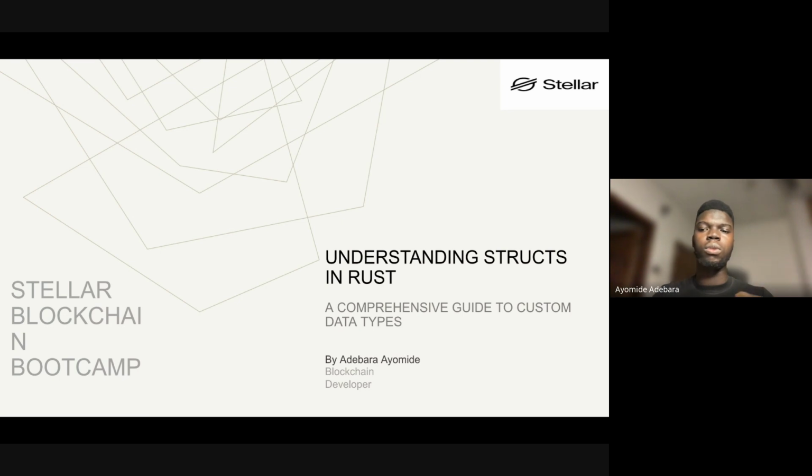We then went on to discuss the importance of referencing. We also spoke of rules that are related to referencing. We made mention that you cannot create two mutable references at the same time, but you can create so many immutable references at the same time.